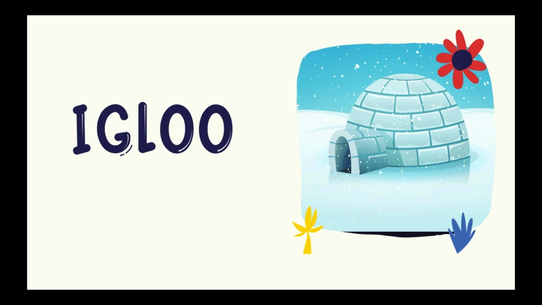Do you live in an igloo or do you live in a small igloo? So we can say Linda lives in a small igloo or John lives in a big igloo. Oh, the igloo is so cute. The igloo is so beautiful. I love the igloo, right? Amazing. That's very good.